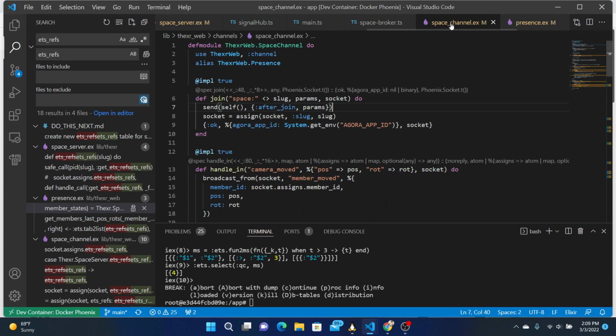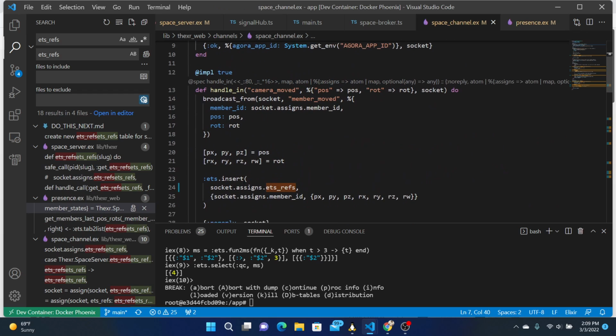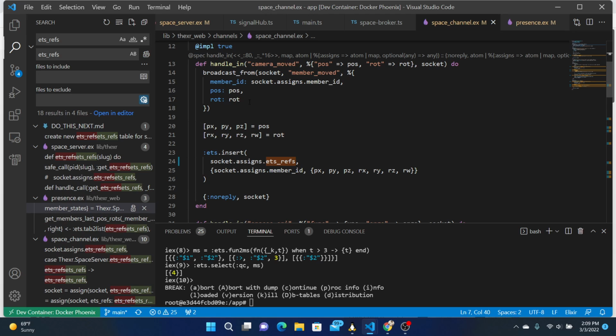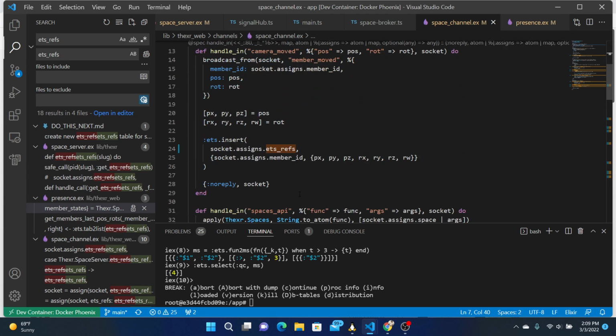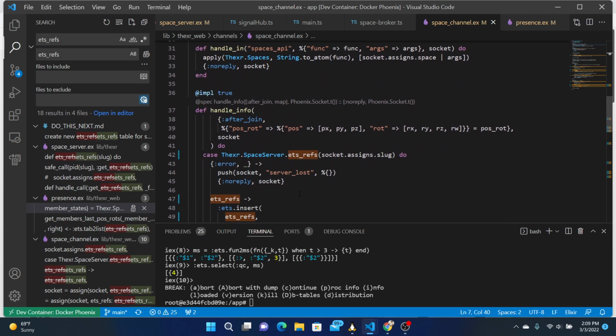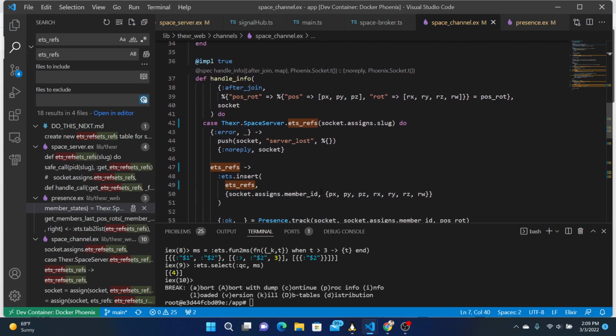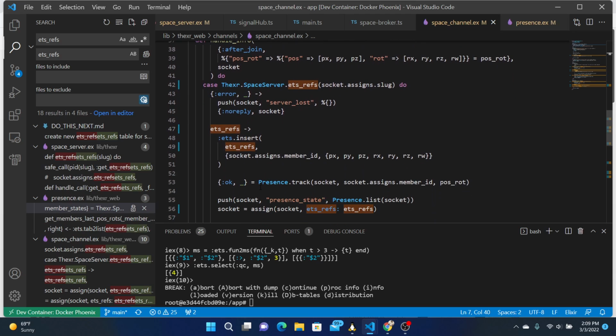And let's see what happens with space channel. We'll do after join. Okay, so after join, we'll get the case that you get is member movements and member states.